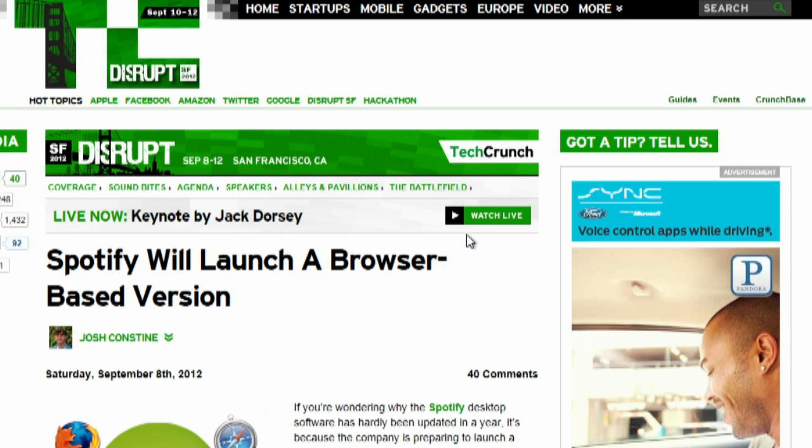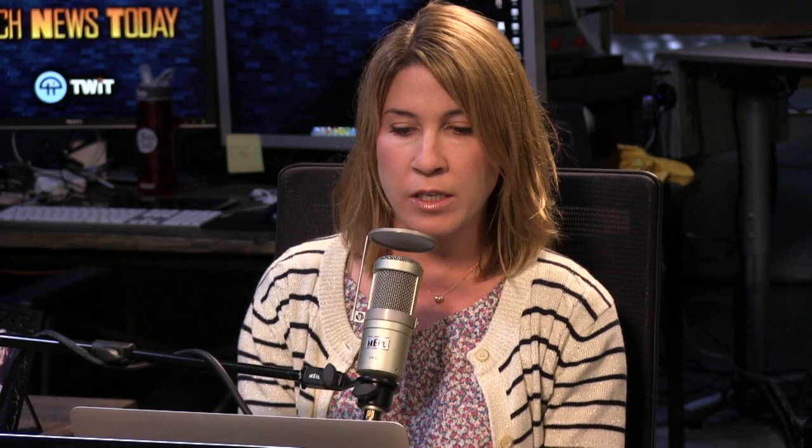Let's start for music fans with Spotify launching that browser-based version. According to sources at both TechCrunch and AllThingsD, Spotify is planning to launch a completely overhauled browser-based version of its service. Right now it's an app that you download on your computer. Spotify has been hugely successful with Facebook integration — at F8, when Facebook announced open graph services, Spotify was one of the first and saw a huge uptick in usage. Within six weeks, they went from 1.3 million to 2.4 million daily users, and from almost 4 million to 7.4 million monthly users.